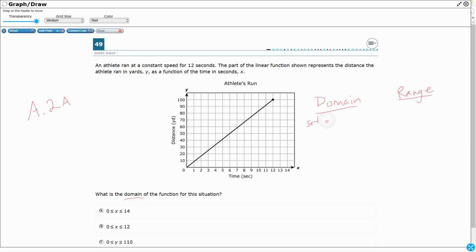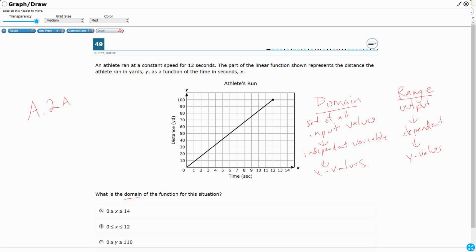The domain and the range are sometimes asked together for both, or the trick is which one is which. So the domain is the set of all input values. Now we can take a word input and we can replace it with independent variable if we want to. And sometimes we just boil this down to our x values. So the domain are the x values, the input values, the independent variable values. Then the range would be output, or we can say dependent variable, or just in a pinch, y values.